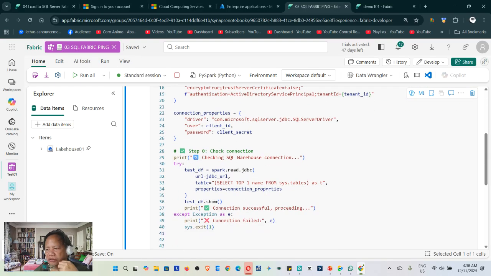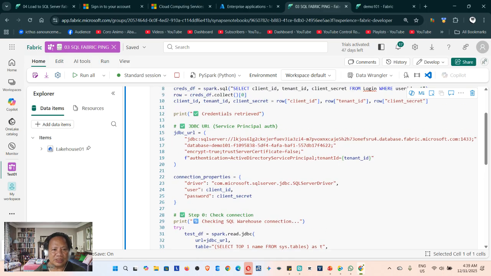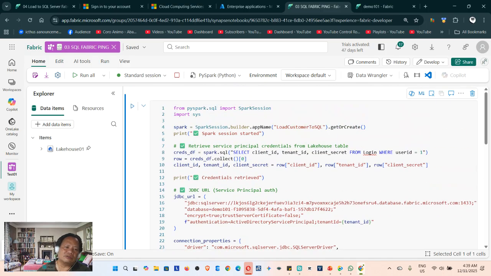But if there's another option, I'm thinking if we can use a key vault or something, but we need 3 items to connect, right? The secret, the application ID, and the instance GUID. So 2 GUIDs and then 1 ID. I don't think a key vault is used for key-value pairs, so I don't think it can store all those 3 configurations that you need to connect or to ping your SQL destination.